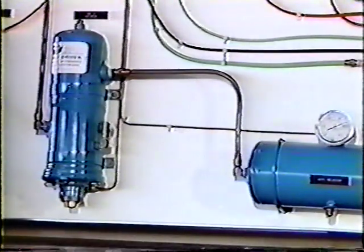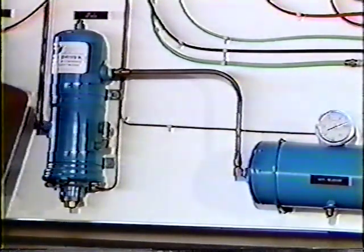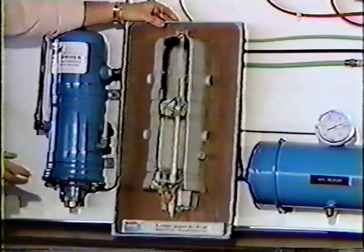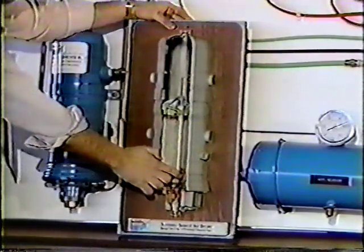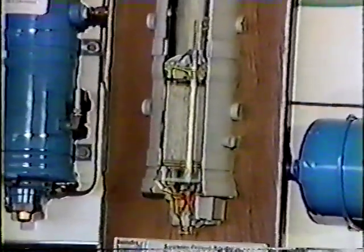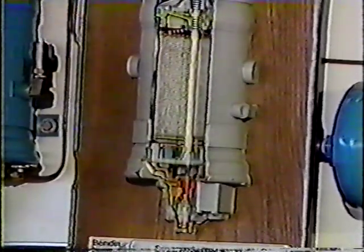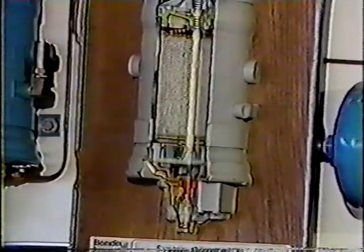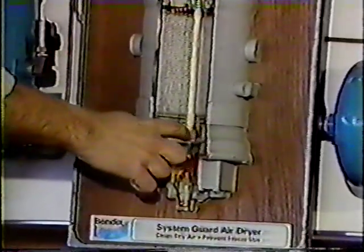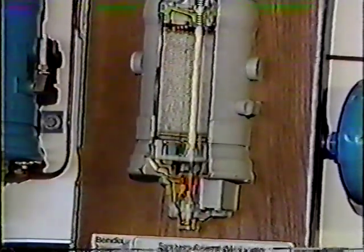Eventually our air dryer will be filled with water and oil. The oil contamination will sooner or later bypass our oil filter and end up coating our desiccant. At that point, the desiccant will lose its ability to dry and clean the air. We will then have to remove our desiccant. In the case of the AD2, we take our end cover off, we take our wrench, and we draw the desiccant down.